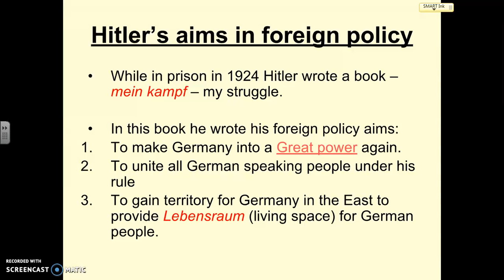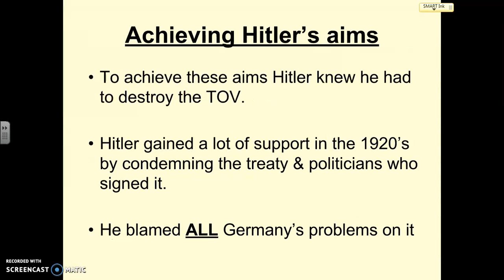You've got to remember that Germany had been really hamstrung by the Treaty of Paris that ends the First World War. They had territory stripped away from them. And so Hitler's 3 aims are to sort of restore Germany to the pre-Treaty of Versailles power that it was. So that's what he wants to do.